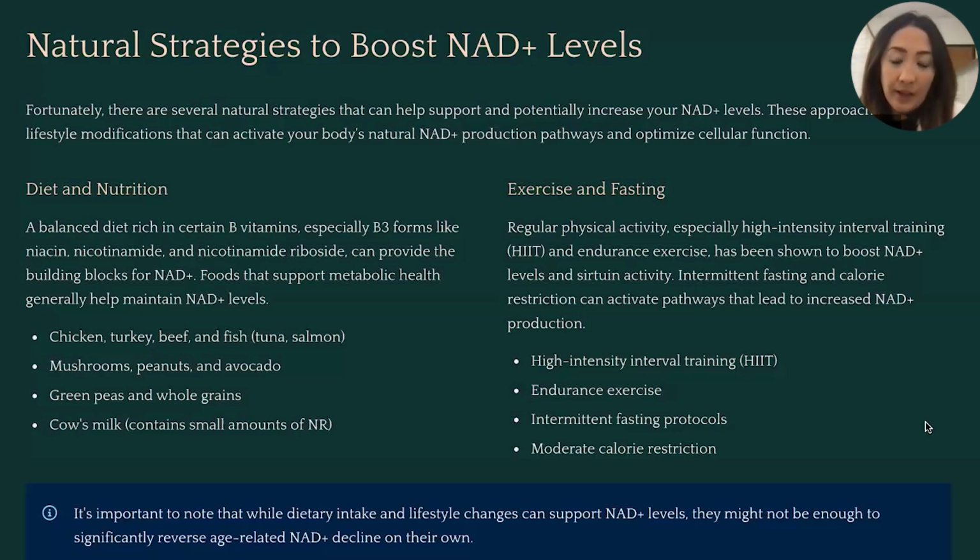It's a cellular reset. It gives your cells a break so they can do all the housekeeping they need to do instead of just constantly processing food. So these are a few things that you can do in your life to make sure that you're reducing the decline of NAD as much as you can. But like I said, dietary intake and lifestyle changes can definitely support your NAD levels, but they just might not always be enough to really overcome some of the age-related decline.